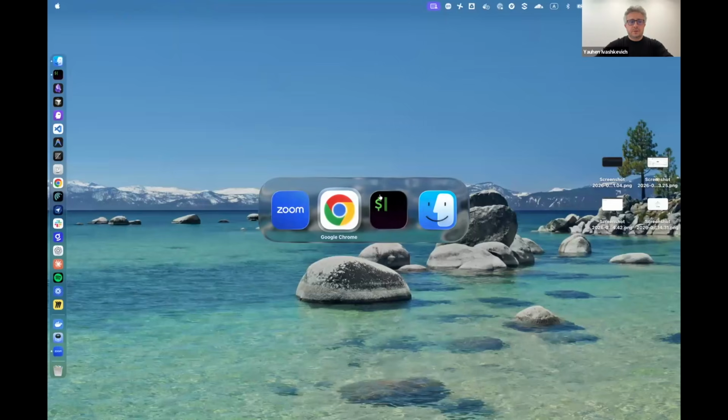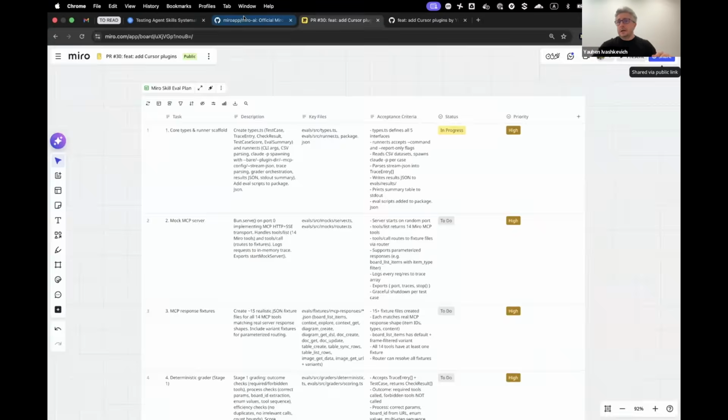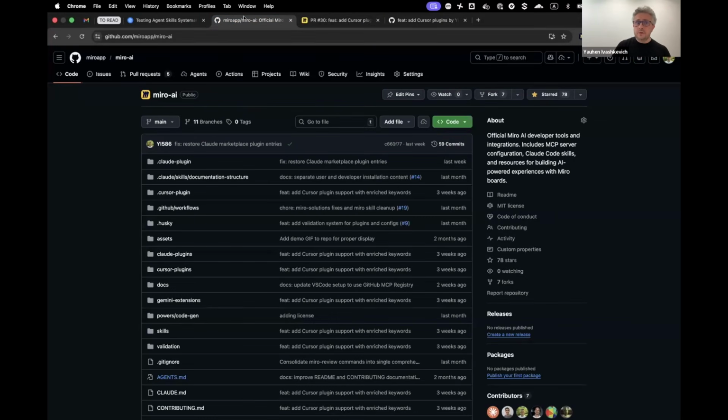Hello, everybody. So I will talk a little bit more in depth about the plugins. Let me share my screen and walk you through this. I will start with this repository, the Miro AI repository, which is the one where we store all the plugin configuration. And as you learned from what Łukasz said, the MCP is pretty much the core of the interaction between the agents and the third-party tools. But there are some rules that need to be defined to enable these interactions in an efficient way. And those rules are pretty much defined by the plugins.